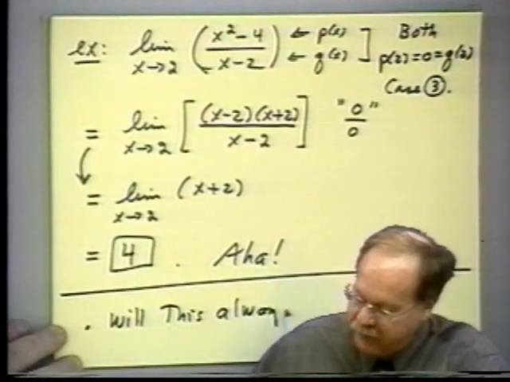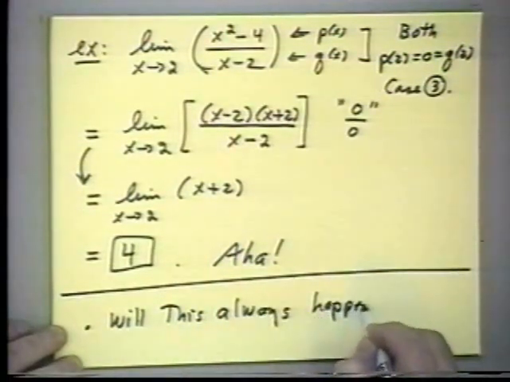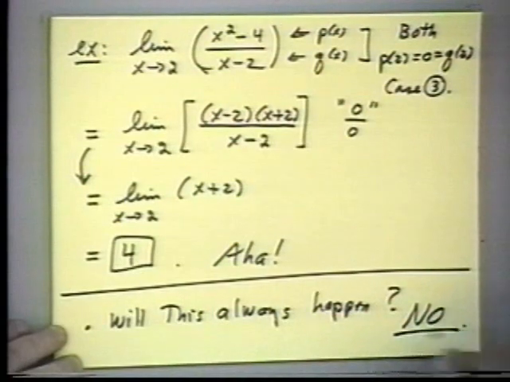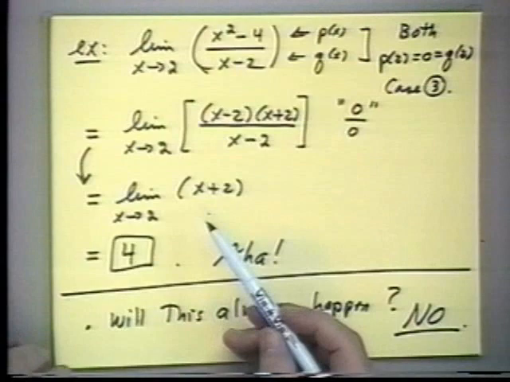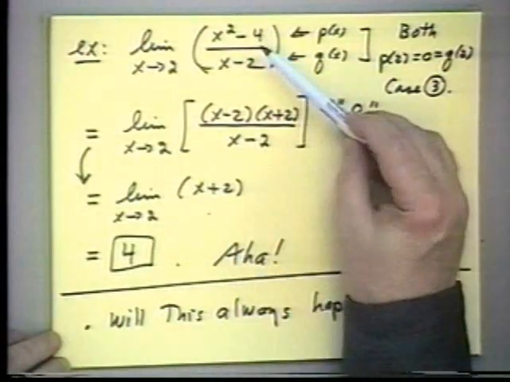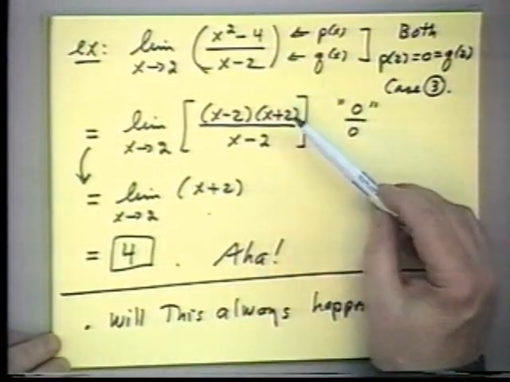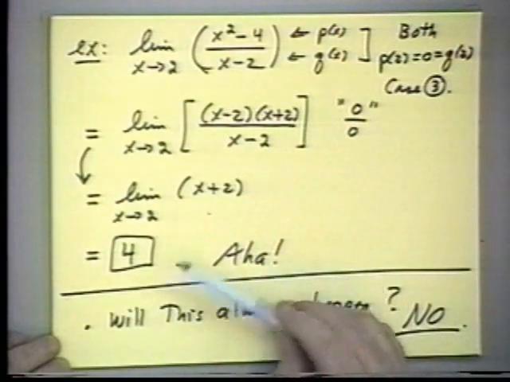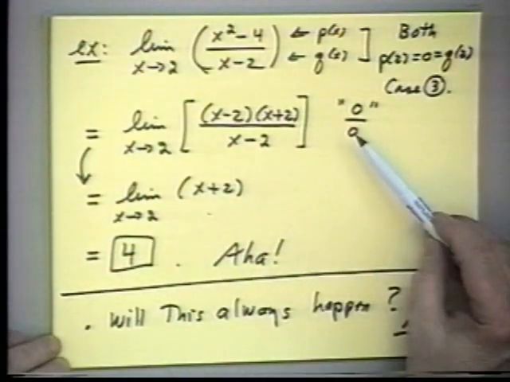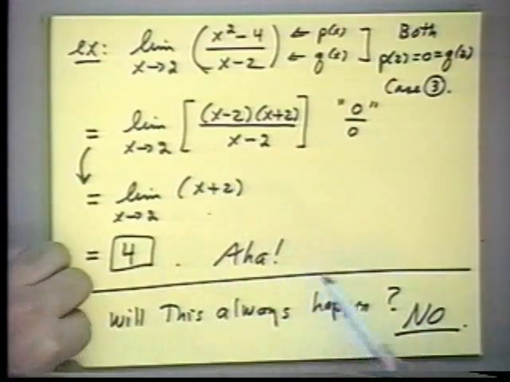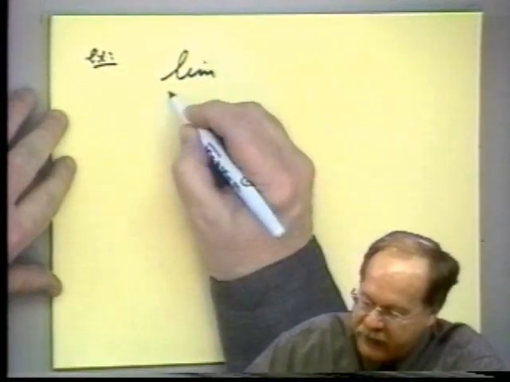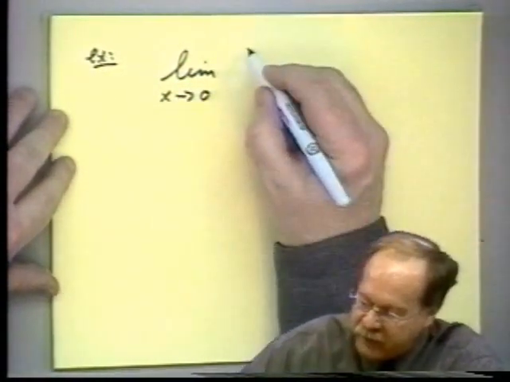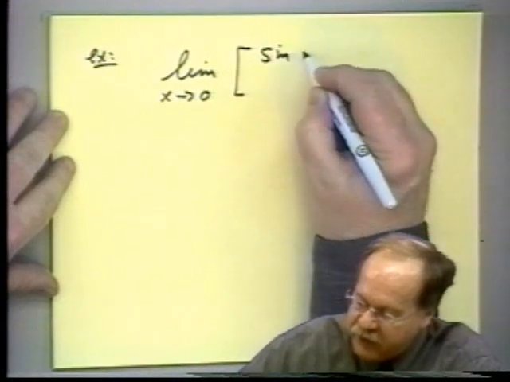Will this always happen? No, unfortunately. What we've discovered here is one particular technique that, if you have an algebraic expression with polynomials, you might be able to apply to end up determining this indeterminate form, as in this case 4. Let me show you one example of a function that we won't examine now, and its limit, that cannot be handled in this way. Algebra is insufficient.